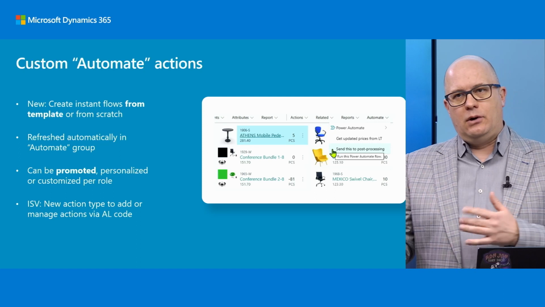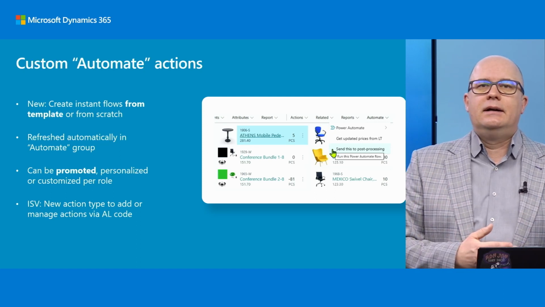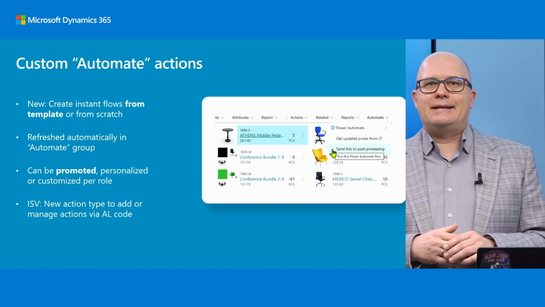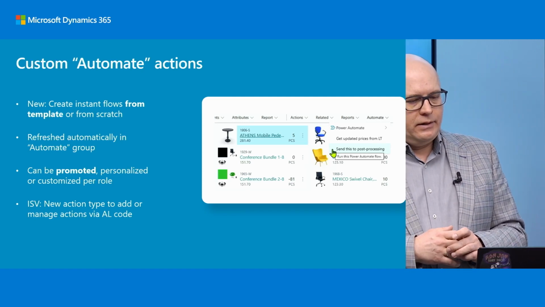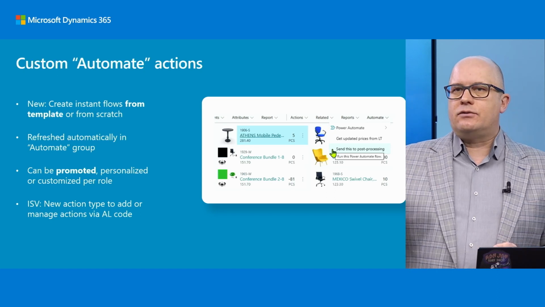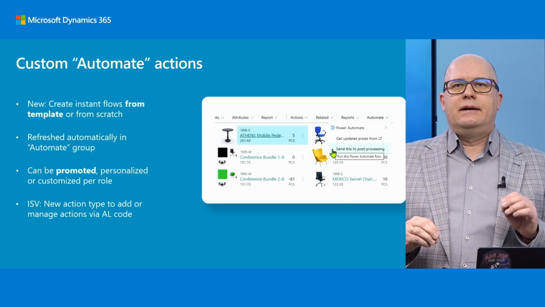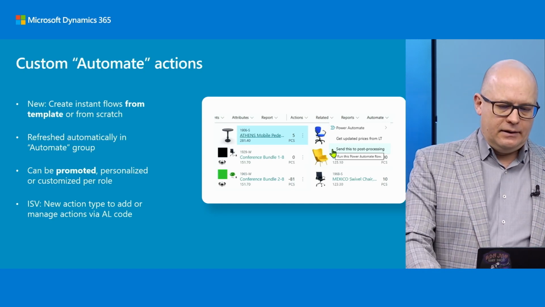And of course, even if you have started from a template, you can still edit your flow later in Power Automate and add some more actions to it. And the actions that are in Business Central, as always, can be promoted, customized, and of course renamed using Power Automate. We also have added some new AL capabilities for developers to create those actions using code.